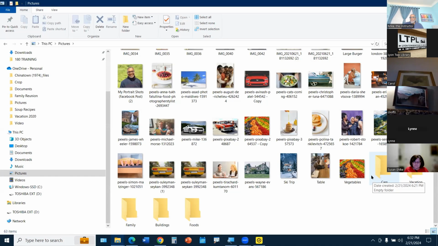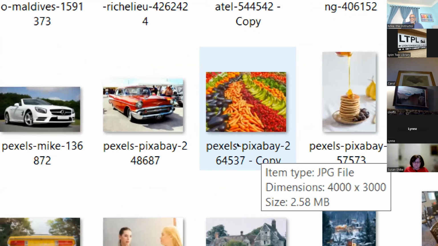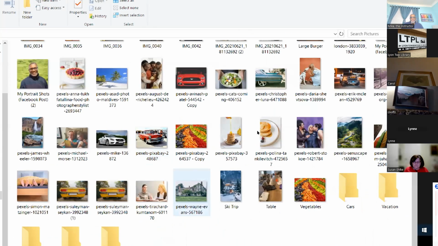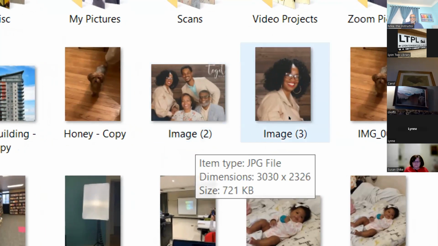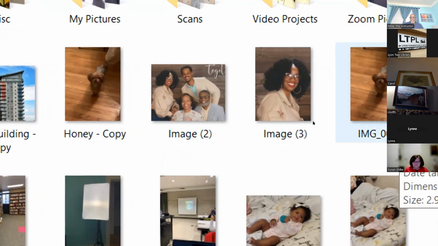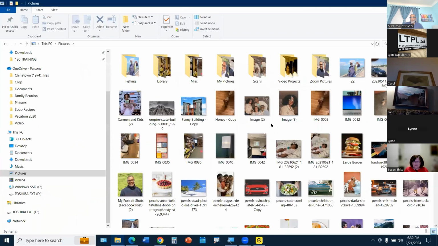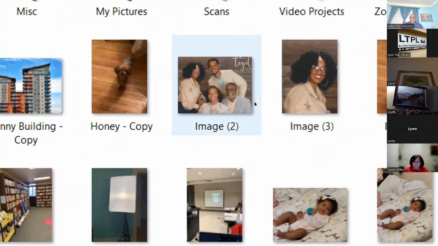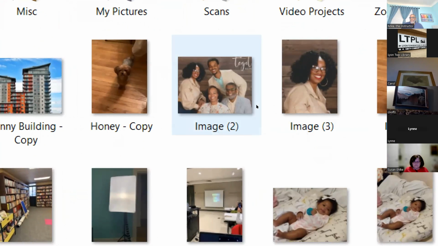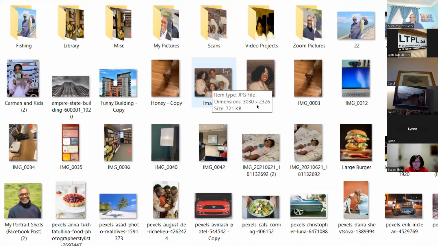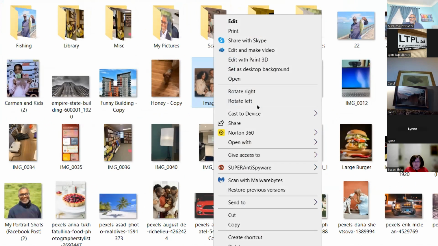But before we do, a lot of times when you create pictures, they will come in like this with, well, these I got from online, but some will come in like this. Image 1, image 2, numbers like IMG, things like that. And for those who are not familiar with how to rename them, once again, I'm going to bring this one up. You hover your mouse over the picture or folder, it doesn't matter, whatever you want to rename. The next step is you right click with your mouse like that.